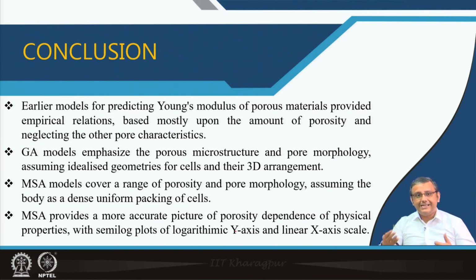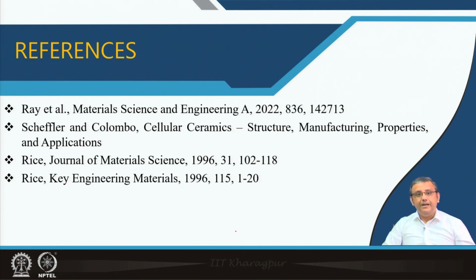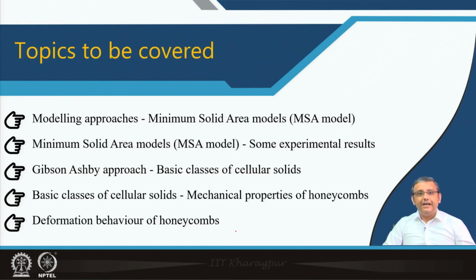And in the next lectures we will learn in much more detail about real materials where this MSA model has been established, and also about the various GA models and their applicability for different kinds of loading conditions. The references used for this lecture are shown here, and in the next lecture we will study much more about the minimum solid area model and the Gibson Ashby model for various kinds of cellular solids, especially honeycombs.